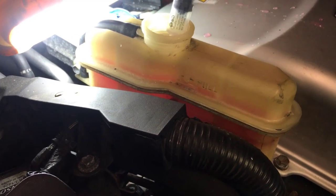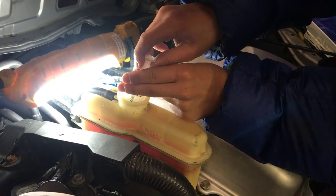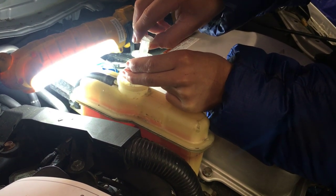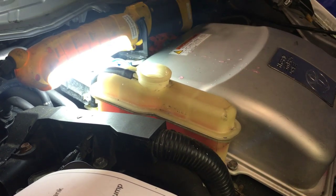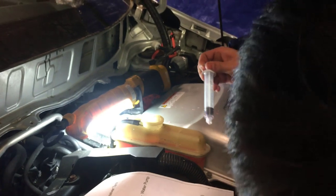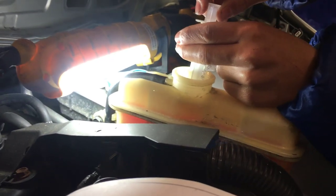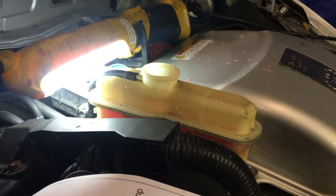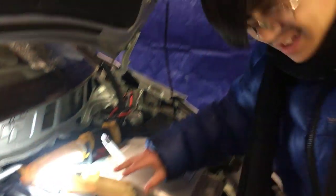It's okay to be just a bit under the full line, but it's not okay to be over the full line. So just draw a bit. We draw some coolant out and dump it into a cup. Still not quite — just a bit more, one more maybe. I think it's at the full line right now, but just be cautious. Looks at the right level.